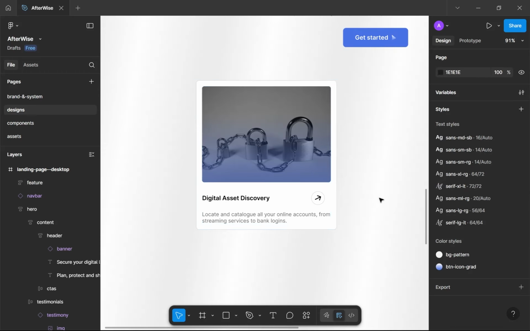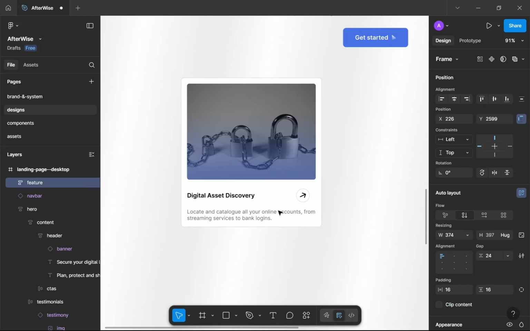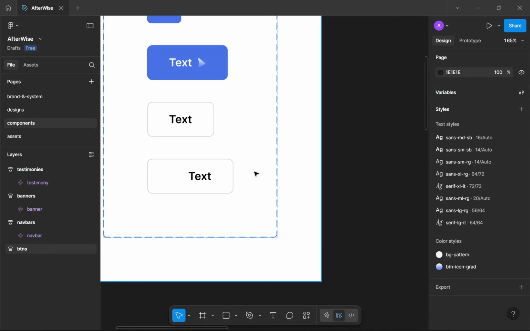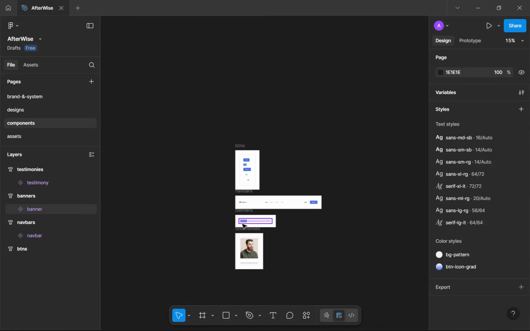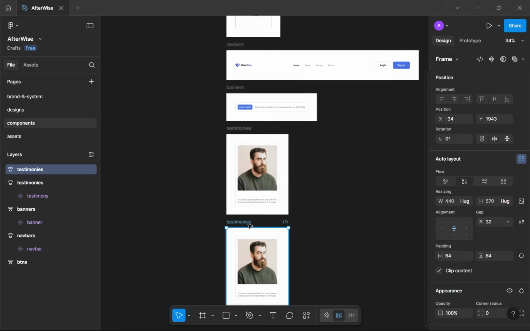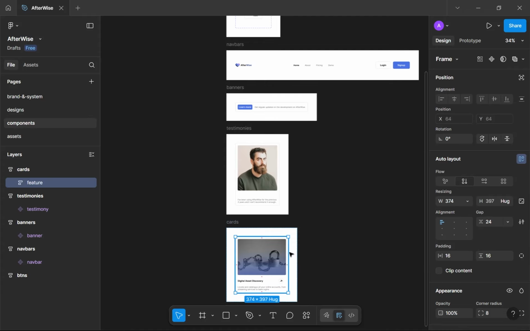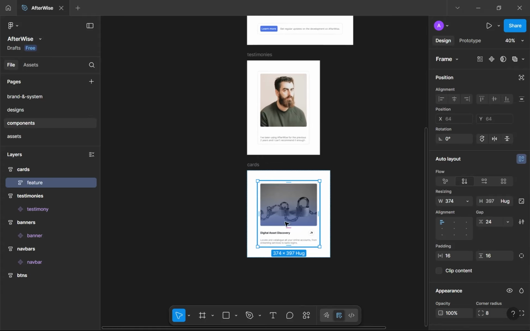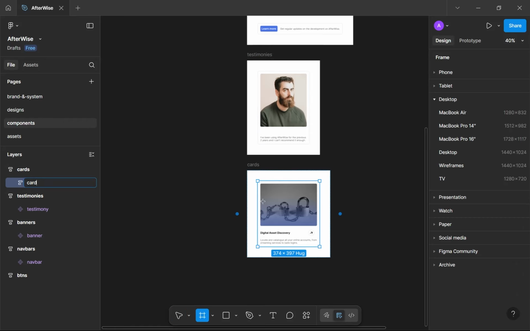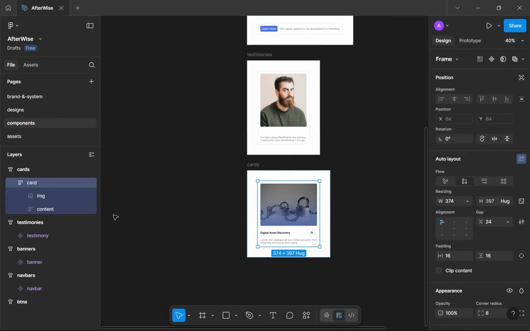Yeah. So we have this card, and what I'm going to do is I'm just going to copy it, go to components again, and what we've been doing so far, just duplicate it, bring it here, features card, and I'm just going to call this card, Control Shift R here, and create a component out of it.